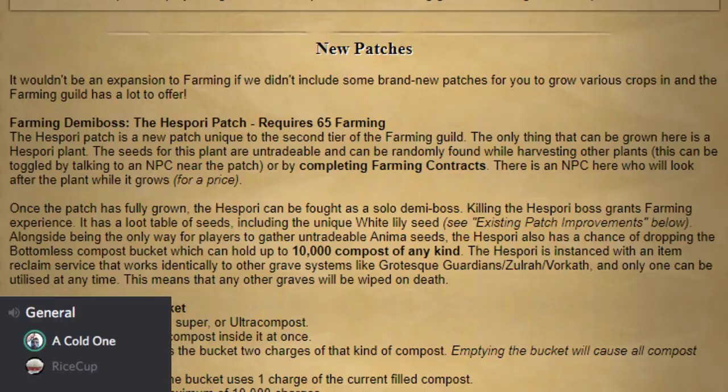And once it's fully grown, you can fight it as a solo demi-boss, and it grants farming experience and a loot table of seeds, including a unique white lily seed. I think that goes into the anima patch as well. Oh no, the white lily existed in the past. It just protects all allotments from disease. I think it's a new one that goes in the flower patch. It's a straight copy from the original. Okay, and it has a chance of dropping the bottomless compost bucket.